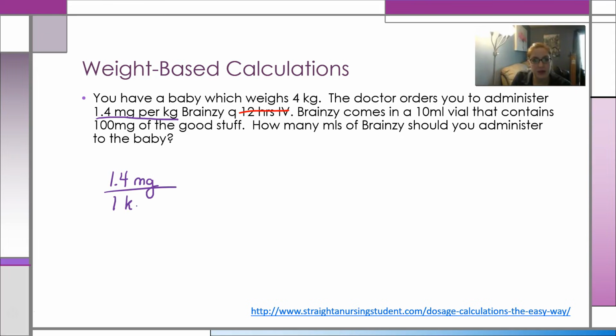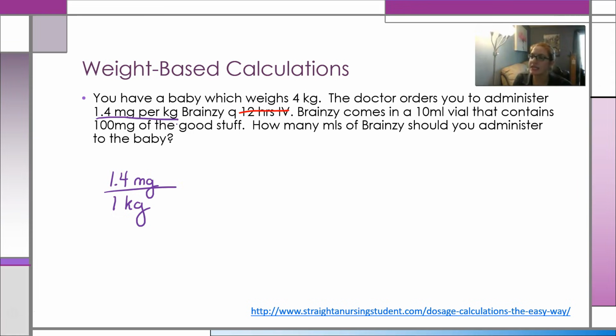Per 1 kilogram. Notice I put a 1 in front of the kilogram. That's simply a placeholder. You don't have to put it there. It doesn't really matter, to be honest. Now, what do we know next? Actually, what we usually do next is write our conversion factor, but since we have the weight in here, I'd like to write the weight next.